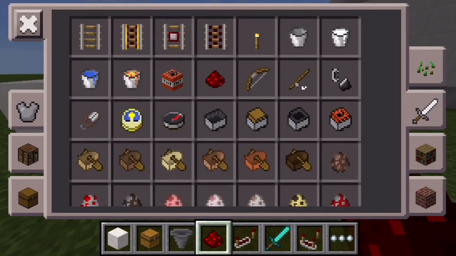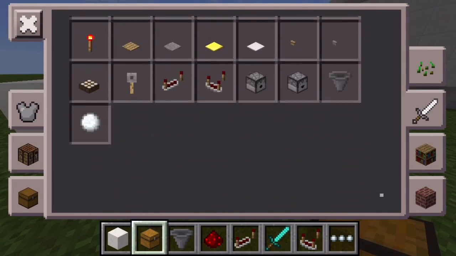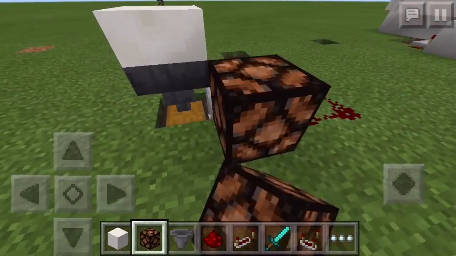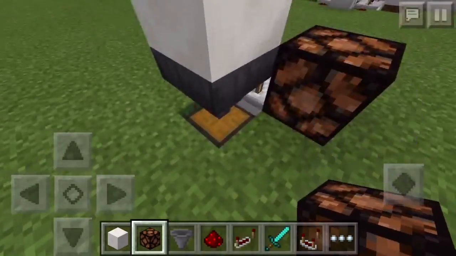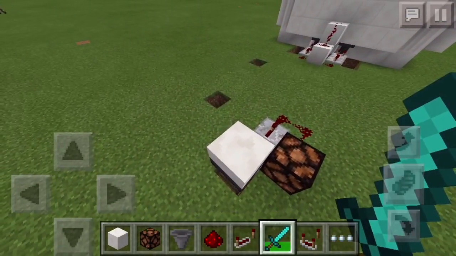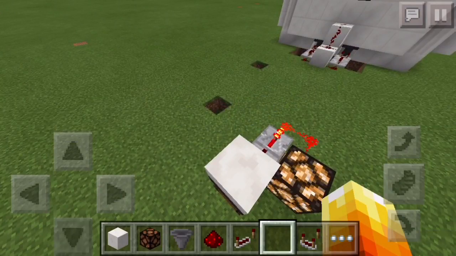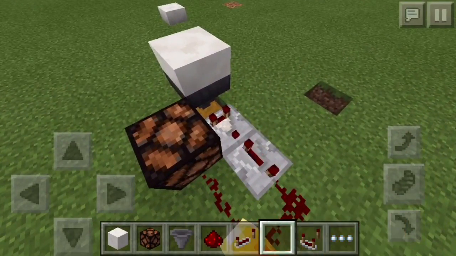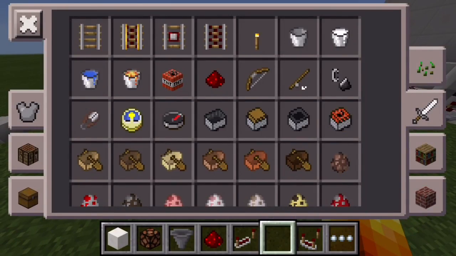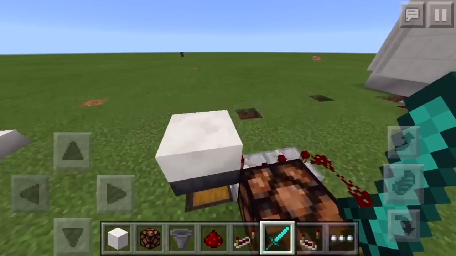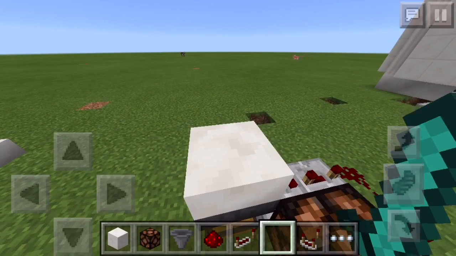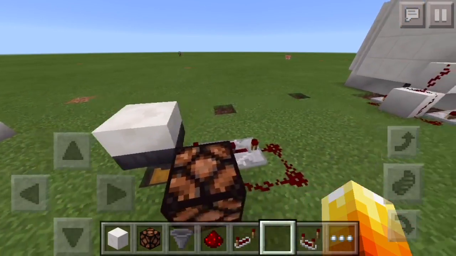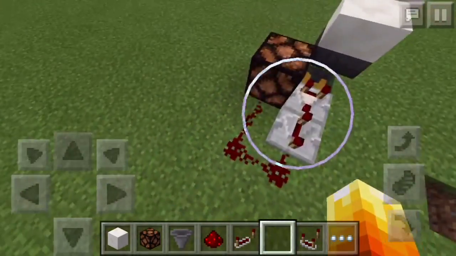And now if we can find our lamps again, put it here. Whenever we throw a stackable item through this half slab, we'll get a brief pulse, then it will die. And actually, I think you can make it longer if you extend the repeater like that. And you can add multiple repeaters. Maybe you can. So yeah, I don't think that one did, but you can do lots of stuff.